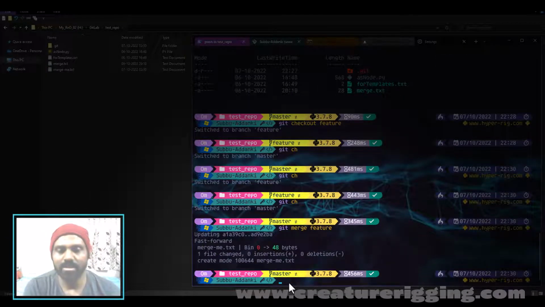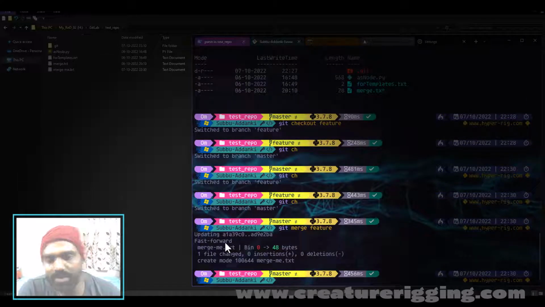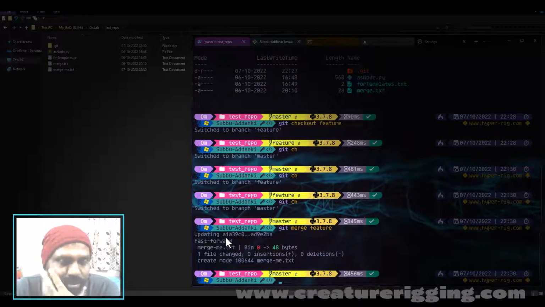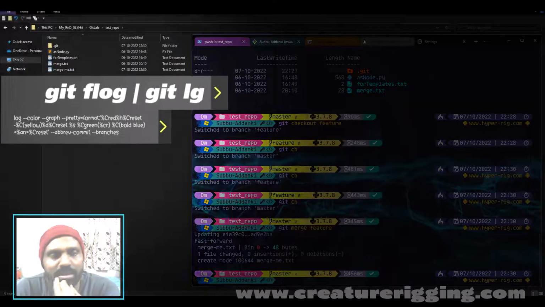So here, this is nothing but fast forward, and it is a simple merge. Like we can see over here, the fast forward merge happened because at this point of time, while we are making some changes in the feature branch, the master branch is not progressing. So that's where it will be a simple merge. There won't be any conflicts. So whatever new file we have added in the feature branch, that is updated here.